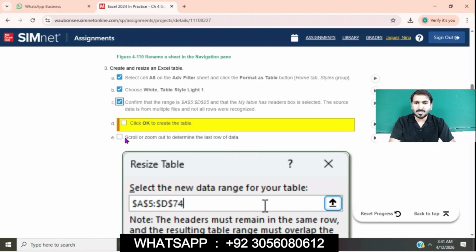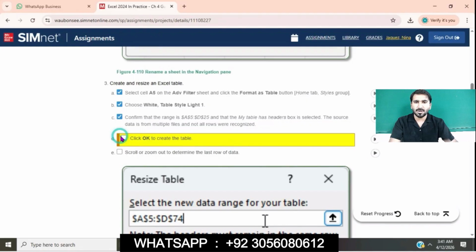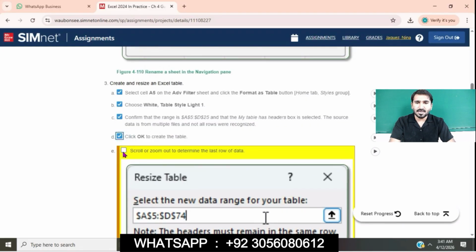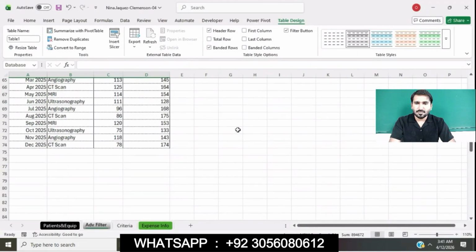So point E is to scroll or zoom out to determine the last row of data. Okay.